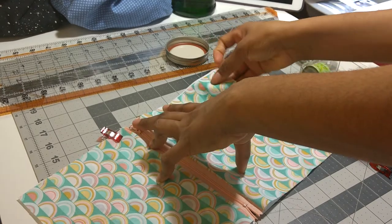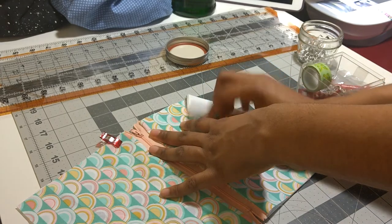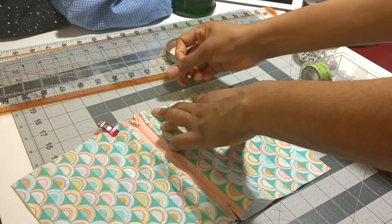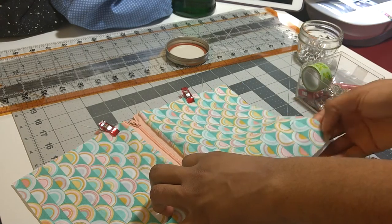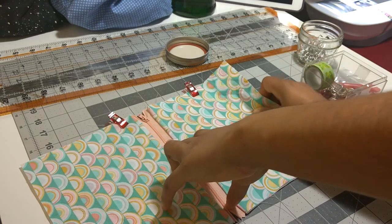And you want to also make sure that when you're doing that, the raw edges of the cotton and PUL are lining up. You don't want it to have puckering on the back side of it. So kind of just do that.